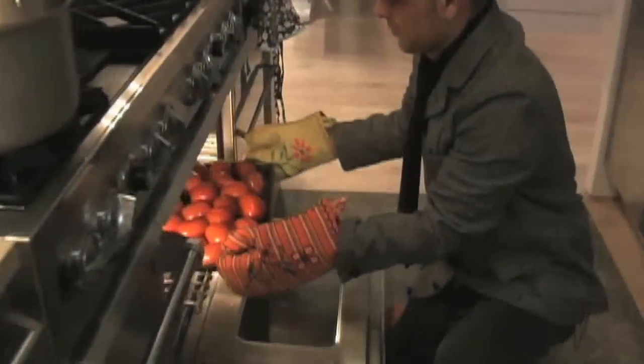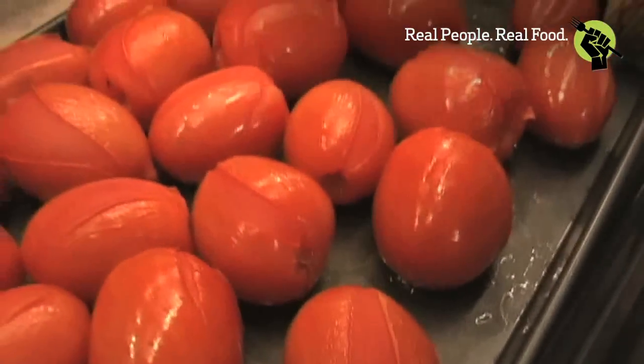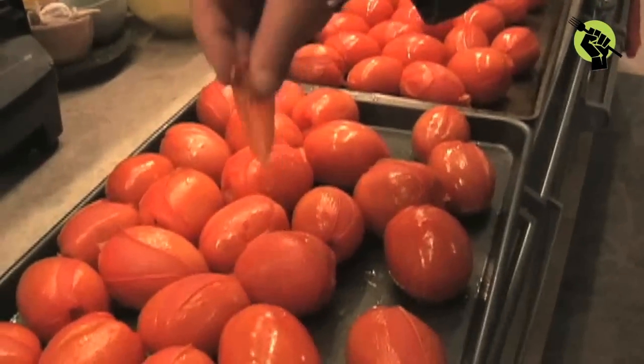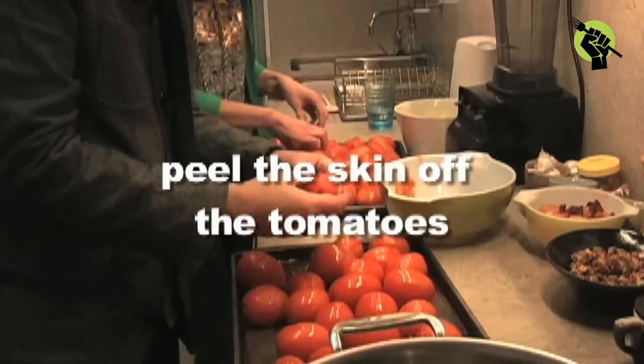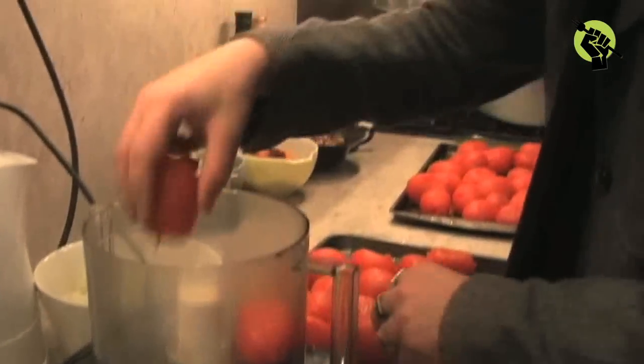The tomatoes are done when the skin has split and they're tender. Nice evenly roasted plum tomatoes. These skins, look, they just come right off. Don't be afraid to get your hands in there as long as they're clean. Toss these in here.